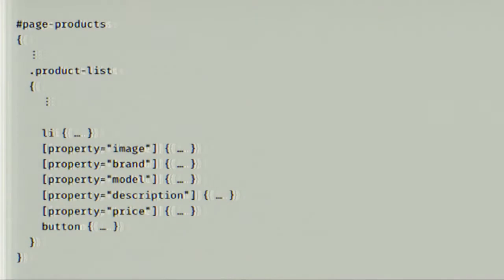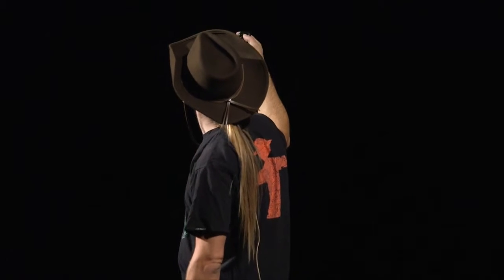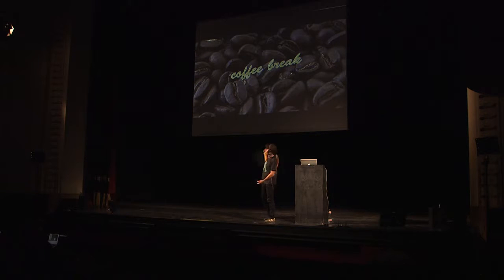Yeah, and you can even use those things for styling with attribute selectors. So you don't need any classes anymore for that purpose if you just use this semantic markup where you describe what is on the page and not how this should appear, how this should be styled. That you do in the style sheet. And you can do it for the product overview page and for the checkout page again.